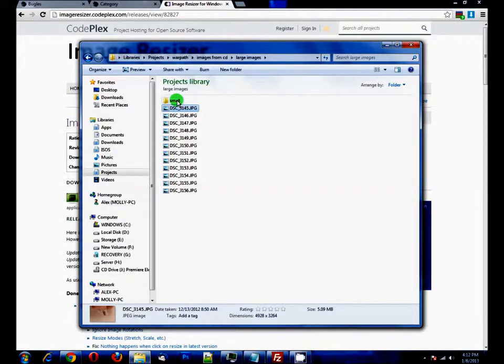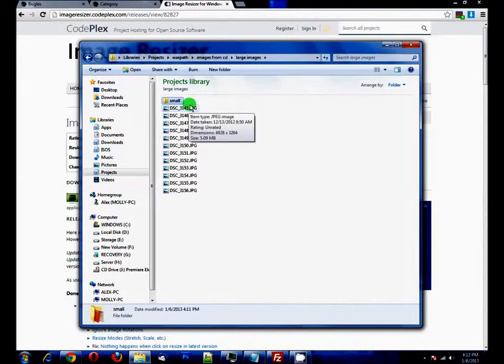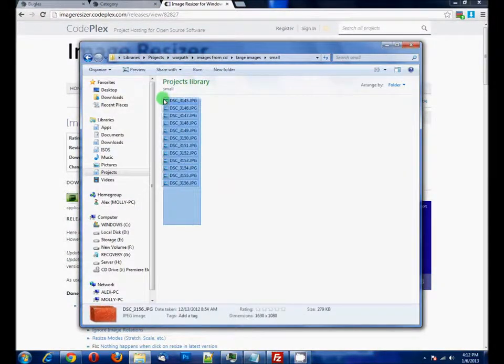So huge difference. And this is probably the way that you would want to organize these. You can either copy these large images from a CD and put them on your computer and just resize them all, and you know that you have your large images on the CD. That's probably the way that I would do it. So that covers resizing images, and now if you try to upload any of these, you won't have any issues.